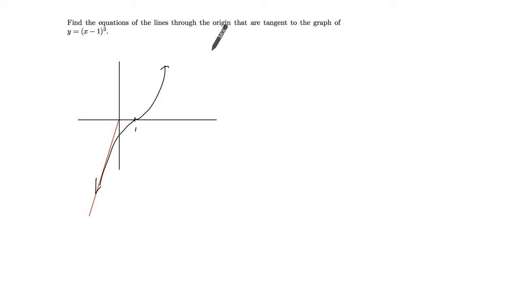Okay, so let's find the derivative. And here, if we haven't learned chain rule, we actually have to expand that. So we get x cubed minus 3x squared plus 3x minus 1. So that's this bracket fully expanded using Pascal's triangle. Okay, so using the sum rule and the power rule, we get 3x squared minus 6x plus 3 for the derivative.